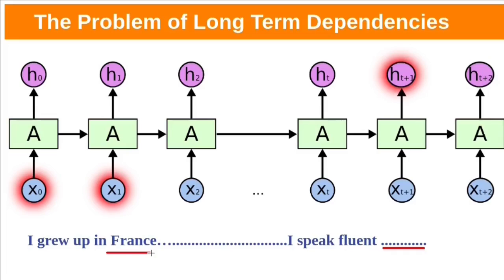In theory, RNNs are absolutely capable of handling such long term dependencies. But in practice, RNNs cannot learn this kind of long term dependencies. RNNs are hard to train sequences of quite long, perhaps 20 words or more. To train them properly, we need to back propagate through many layers.